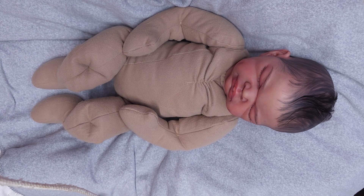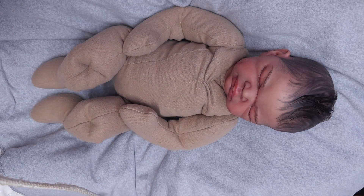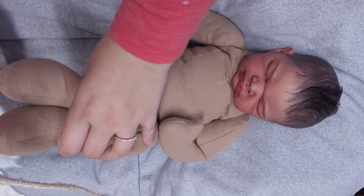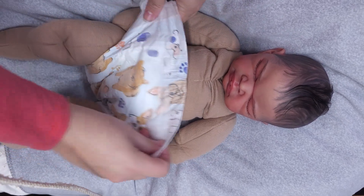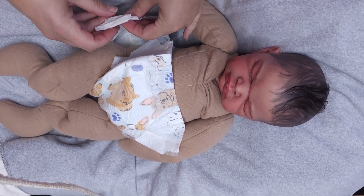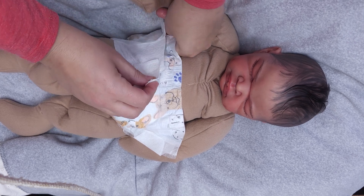He's getting cold, so he's saying get me dressed right now. I found these cute little Honest diapers — I think it was at a big box store. I got them and loved them to pieces. Maybe one of these days I'll be able to find more. He's so floppy, oh my goodness. He's kind of slouching at the moment, but these are going to fit him just fine.